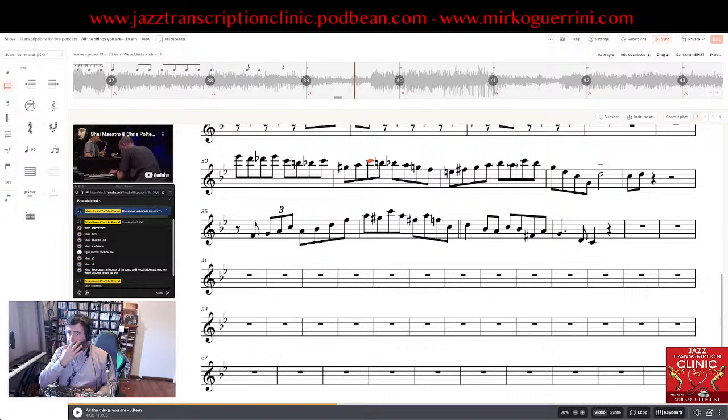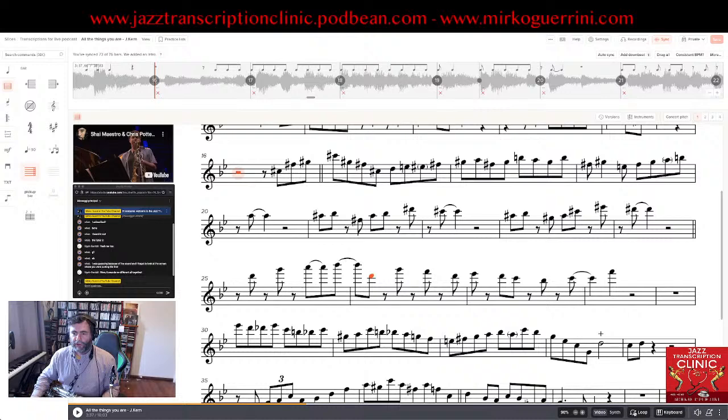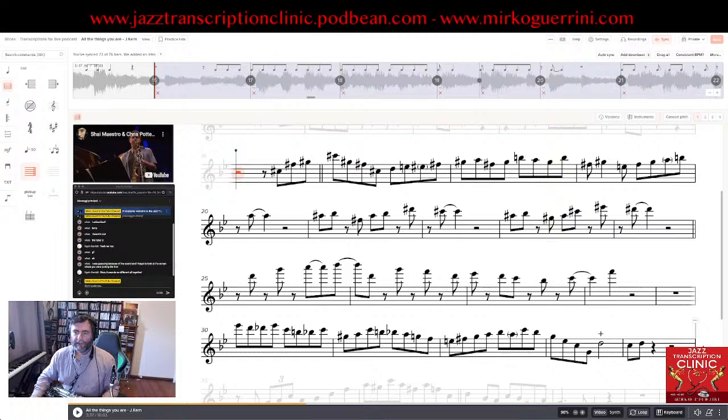This is when the usage of Soundslice comes really handy. If you want to practice this line, which is really gorgeous, that I showed yesterday, you can loop it anytime you want, like from here to here. You can do it slower, and then look at this.